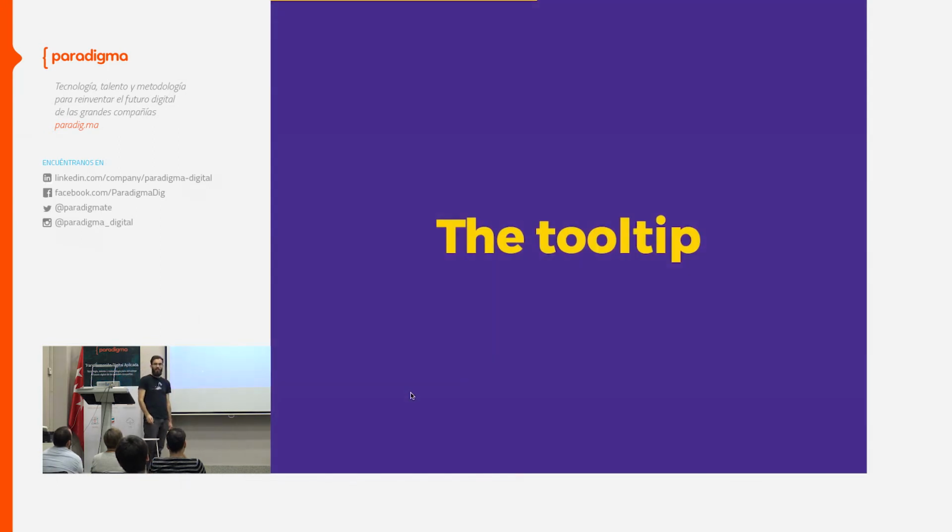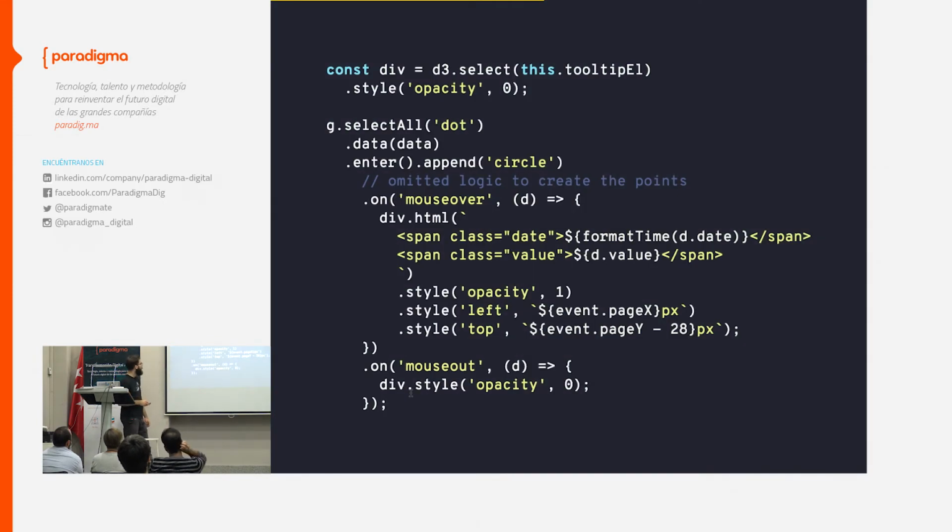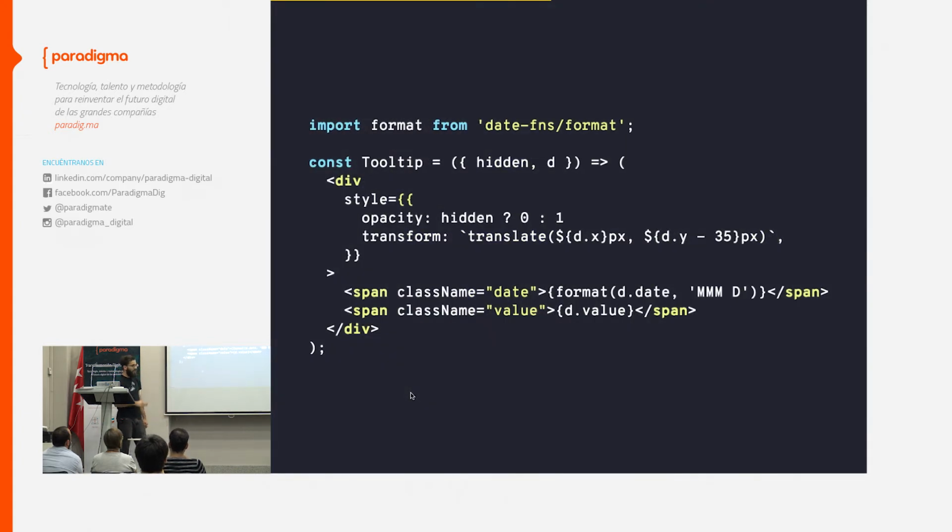Now, if you want to add the tooltip, that's where things start to get really good and exciting for this method. Because this is the mess that is the D3 example. It's just awful. I mean, what is this? We're inlining some HTML inside of a React, so we can add a div on mouse over, but we're doing it in React. So let's just define instead a tooltip component. Our tooltip has two properties, hidden and the data set. When it's hidden, we remove the opacity, and we translate it to the position of the data set that we receive, and we just render our tooltip. In this case, it's pretty simple, but you can scale it up as much as you want.